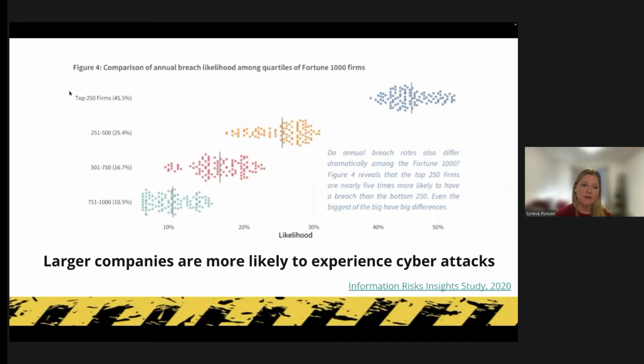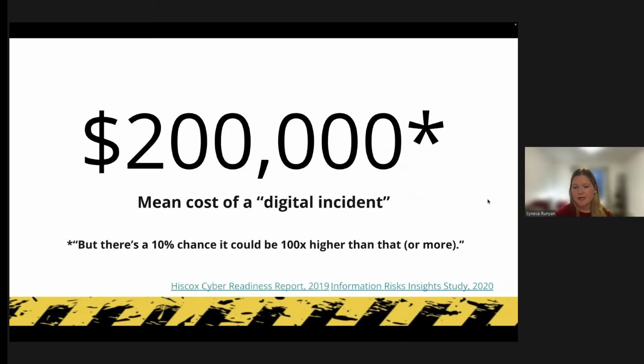Among the top 250 Fortune 1000 firms, there's a 45.5% likelihood that you'll experience a digital incident in a given year. Going back to that $200,000 number, the mean cost of a digital incident is $200,000, but there's a 10% chance it could be 100 times that or higher.